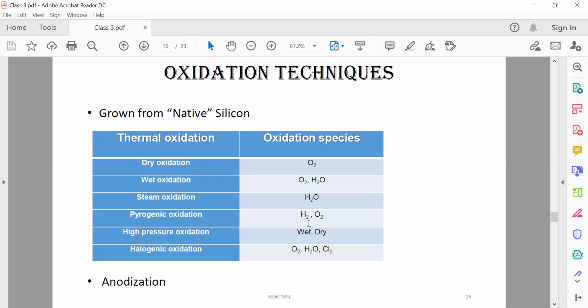so nowadays in most cases in VLSI they use pyrogenic oxidation. But the only problem is that if you use hydrogen as a separate gas, then handling of hydrogen gas is not easy because hydrogen burns by itself. And if you use oxygen and hydrogen together to form H2O molecule, there is a chance of explosion, is it not? So that is why in the total system there should not be any leak, and you have to take great precaution if you use pyrogenic oxidation. That is why until and unless the safety arrangement is assured, one should not go for pyrogenic oxidation.